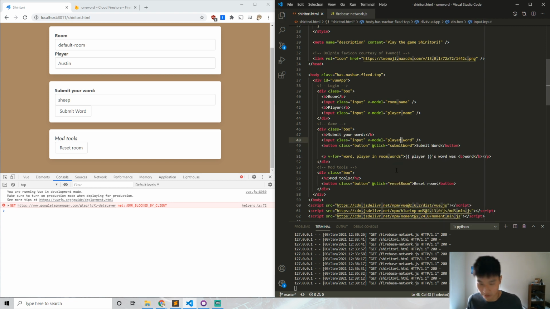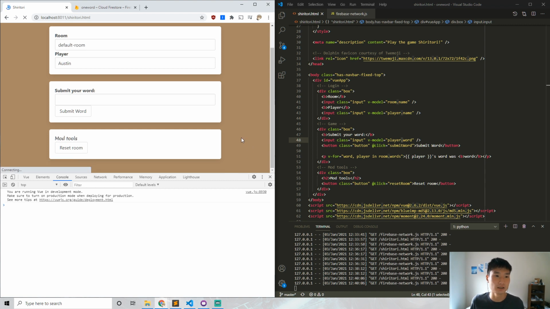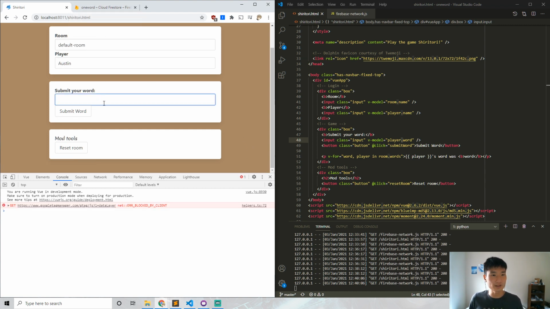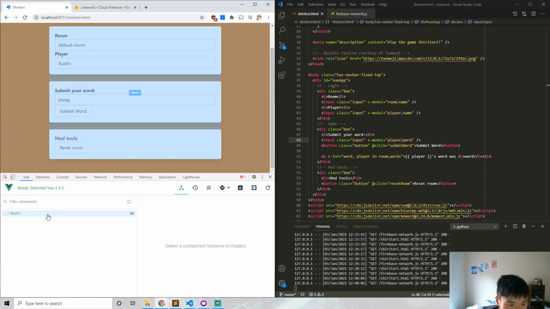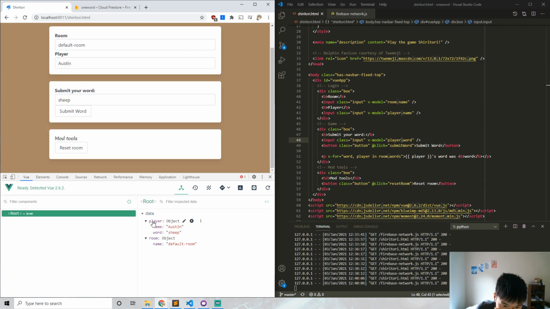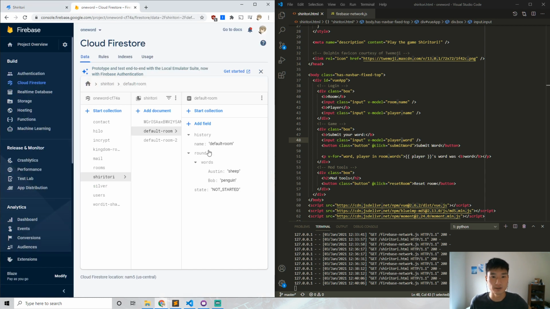So I saved it, it reformatted it, and I'm hoping, okay. I'm hoping that if I add a new word here, so like sheep, it'll show up, but it didn't. So maybe I did this wrong. The room has a name of default. Oh, you know why? It's because locally in my current data, I don't actually have the thing that is in this default room. There's two ways I could solve this.